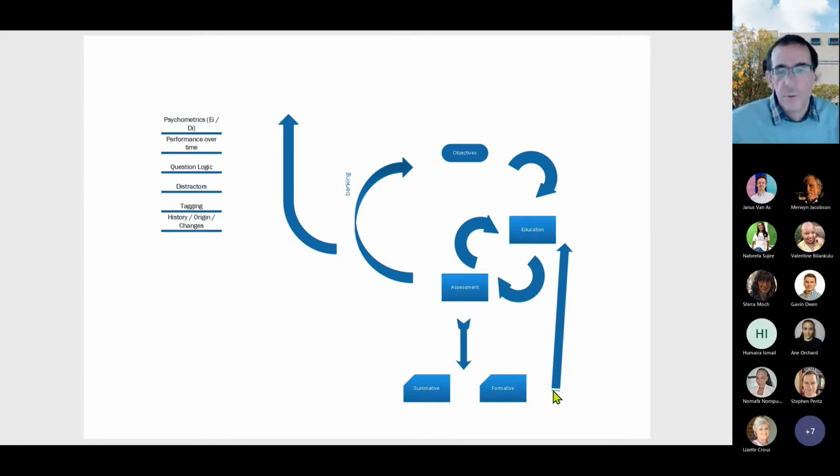The hidden part of assessments, which a lot of people don't look at, but fortunately what does work at Wits to a large degree, is the assessment of assessments themselves. I know there've been talks about this before, and possibly there will be more, and I'm most likely going to be repeating things. But when you're looking at the assessments, you ask: are we delivering a fair assessment? Can we use this assessment again in the future? And exactly what are we assessing using this?